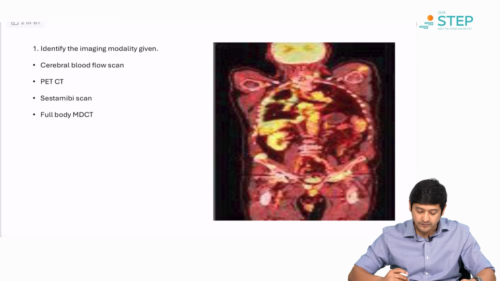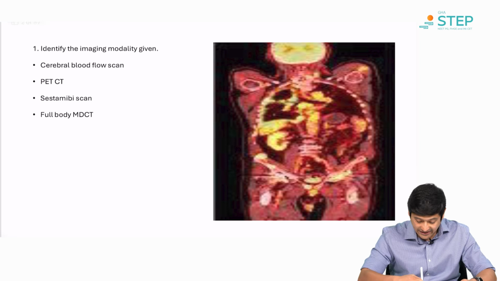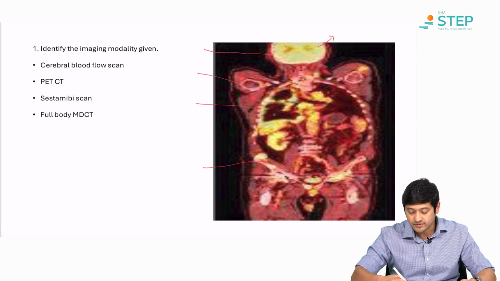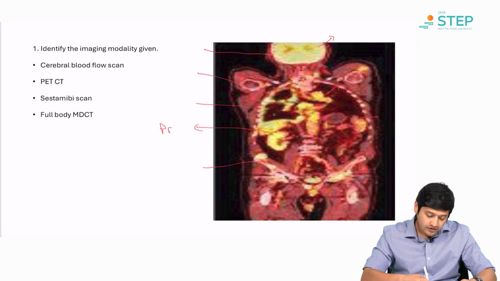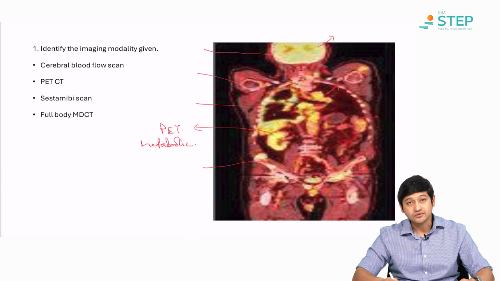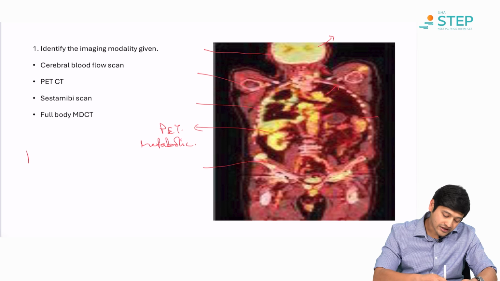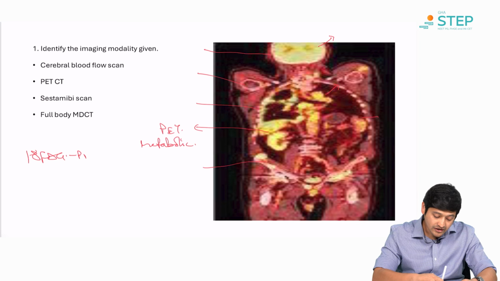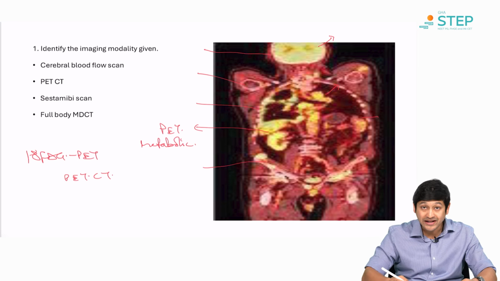And your image has a fusion of both CT, as evidenced by the hyperdense bone here, here, and also here, superimposed on which is a representation of metabolic activity. So all of these color areas are PET related and they signify metabolic activity in various normal tissues. So there are areas of physiological concentration of the tracer that you give. Most often it is 18 FDG, and therefore this is also called an 18 FDG PET fused with a CT, so a PET CT scan. All right, so our answer here is a PET CT scan.